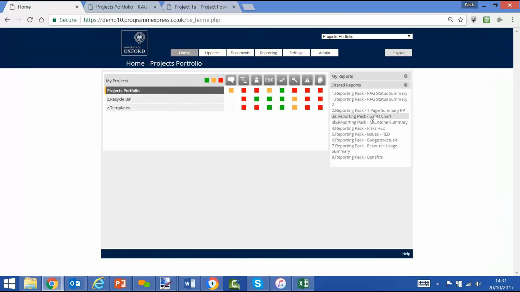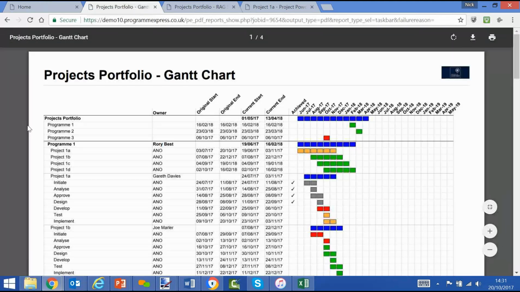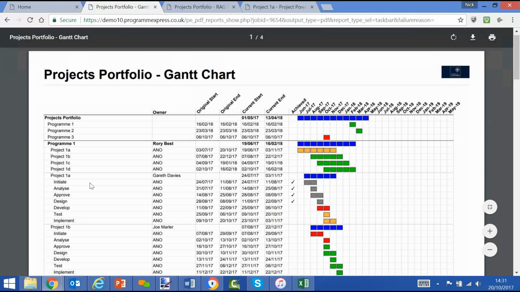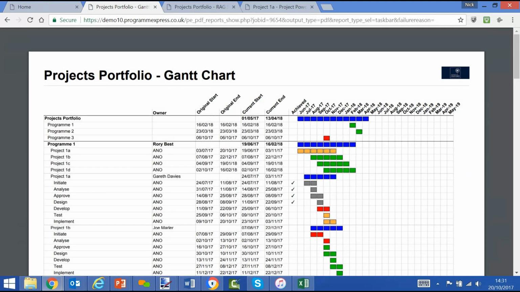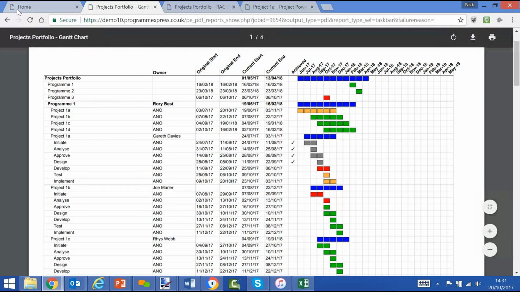Or maybe let's have a look at the Gantt chart. As we're running from the highest level of the portfolio, this will pull out the plans for every single program and project sitting within the application or within your portfolio. In the Gantt chart view, we use the red, amber, green theme for the taskbars, where red means it's missed today's date and amber means it's forecasting to be later than the original or baseline dates, but isn't actually late as of today.